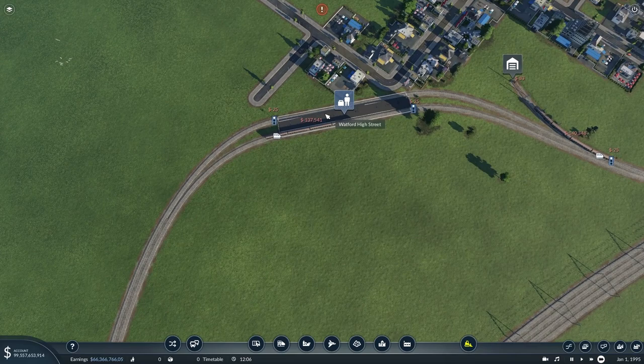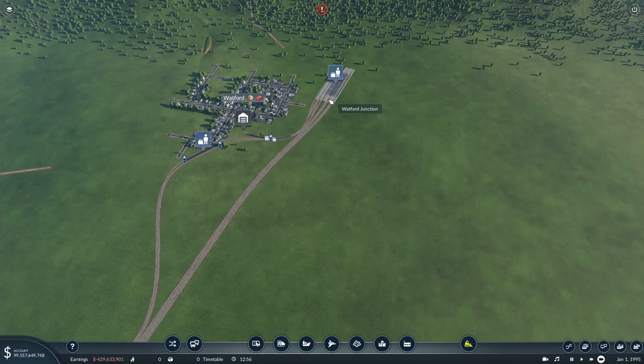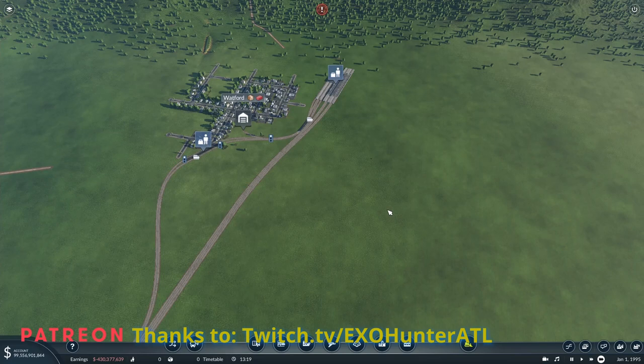So I think what I'll do is a little bit of paint just to make things look a little bit tidier, and then I might leave you with an actual cab ride from Euston up towards Watford Junction. So I think that's what I'll do, a little bit of tidying off camera, and then I'll give you your first cab ride up to Watford Junction.